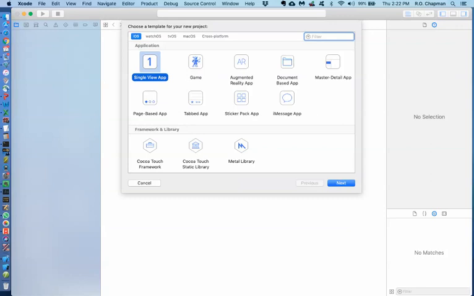It's fairly obvious, I think, what most of them are. A single view app uses just one view controller. A view in iOS is basically a screen, or a certain layout of things on the screen, and all the associated code with making the things on that screen work.